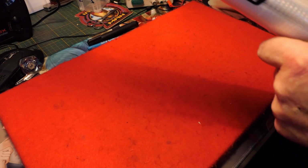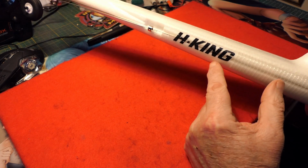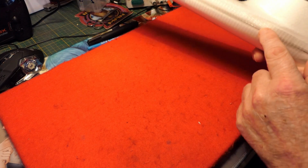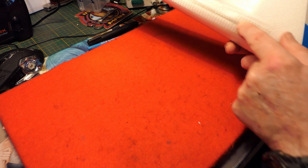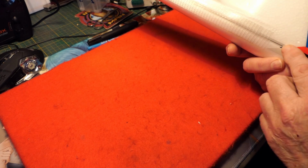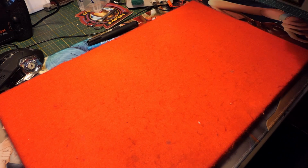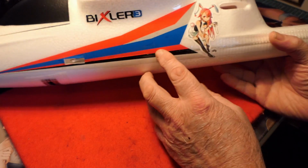The other thing I've done is all these decals, which are absolute rubbish, I've covered in a clear packing tape so they won't come off anymore. And where the push rods go for the elevator and rudder, I've put reinforced fibre tape to hold them in place because they can be known to pop out. So all these decals you see now on this have been masked over with clear packing tape, so they're not going to come off.